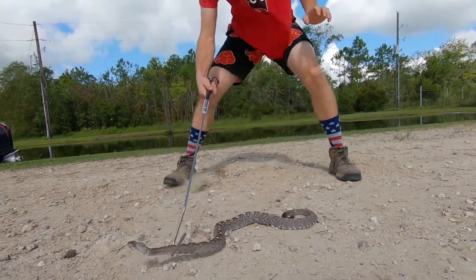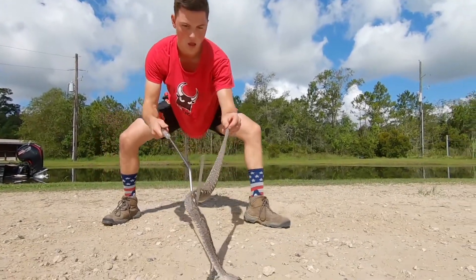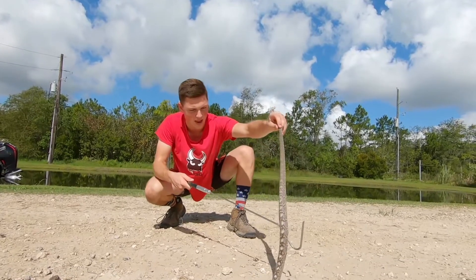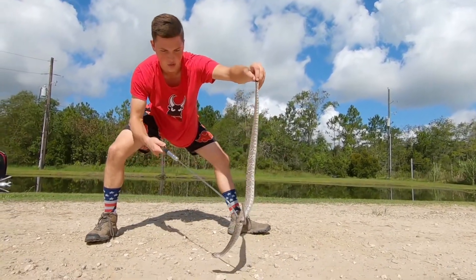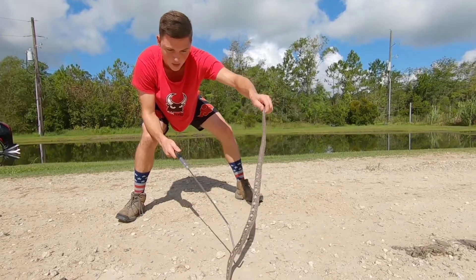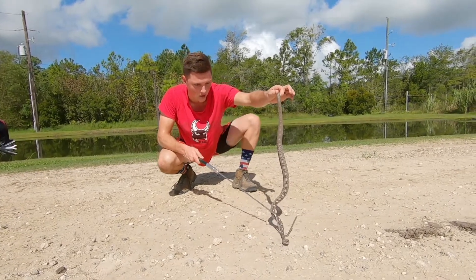You can see him sensing the air right there with that black forked tongue. He's really relaxed right now, though it's a little hot, so we might get a little heated. He's an ectotherm, so he's gonna get heated up and be a little more active when he gets hotter. These guys can get up to four feet in size, but that would be a pretty big one. He's about three feet long, so this is about average size, but still a really fat, thick-bodied snake — classic of a rattlesnake species.